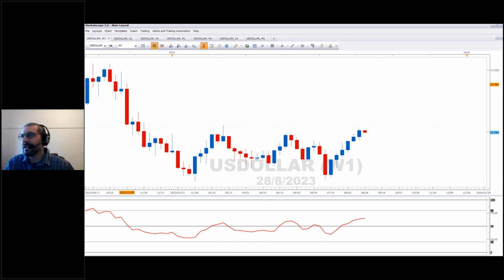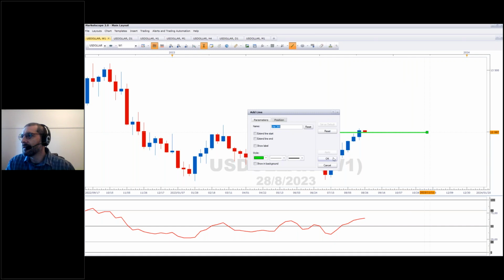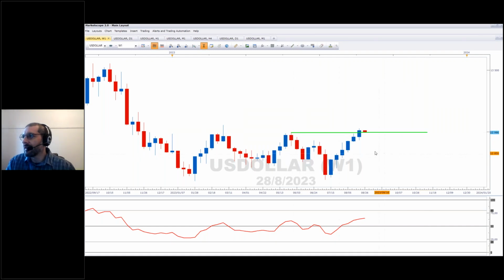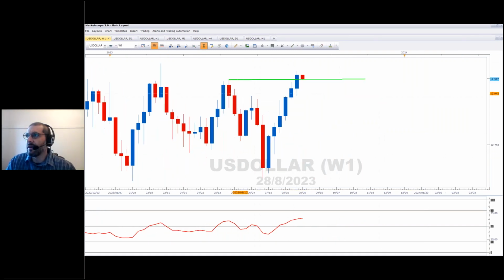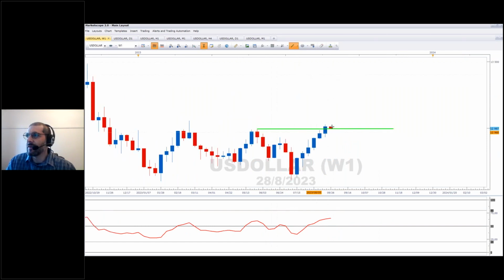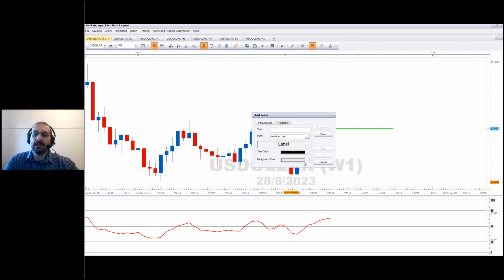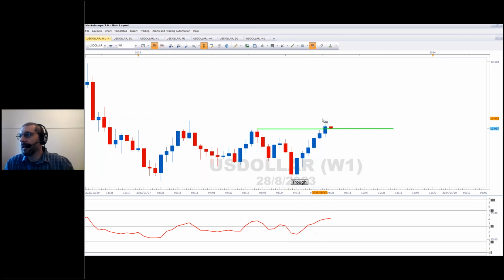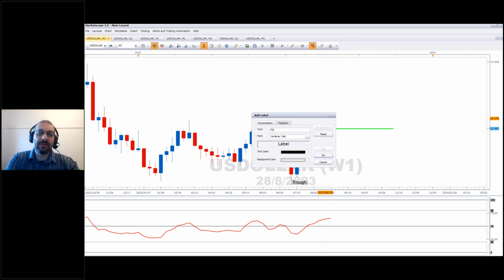And we've actually taken out this level here. We've taken it out. So I guess the idea here on the weekly is, well, we've got a higher peak here. So let's put in our references here on the weekly for the dollar. So let's put in our trough. Let's put in a peak. So we don't have an uptrend for the US dollar yet. Okay.